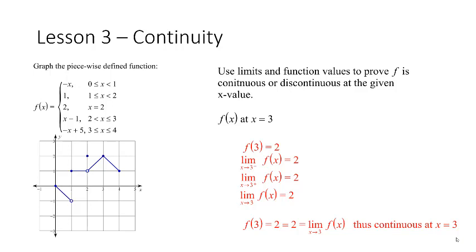This is an exemplar way to prove a function is continuous. Scholars should be able to prove continuity as I have in red. The given function needs to be evaluated at the given x. The right and left hand limits need to be evaluated and then said that the limit exists because the left and right hand limits are the same. Then the scholar can conclude that because the function value equals the limit, the function is continuous at the given x. All of this should be done symbolically using proper notation, free of errors.